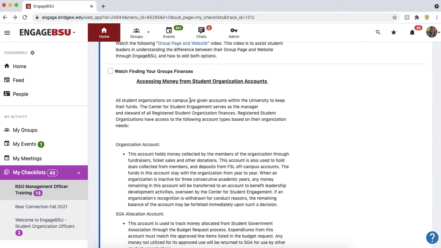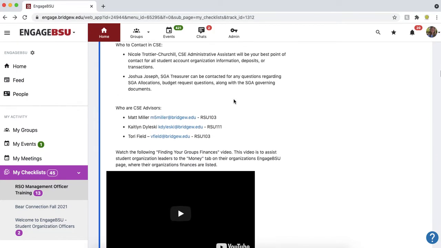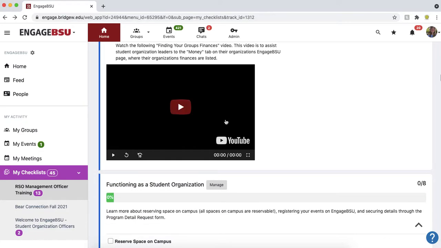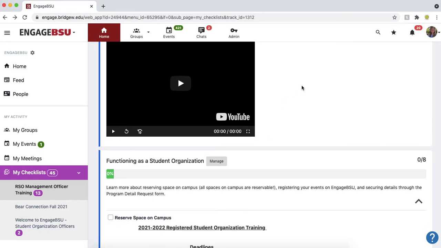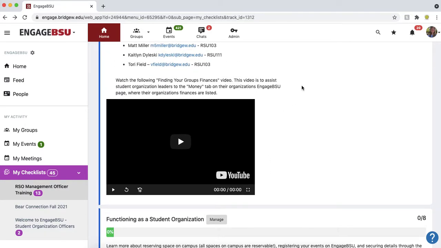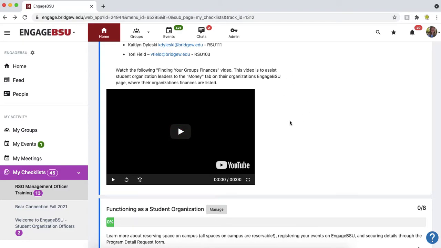Other sections, you'll notice that as you scroll on down, accessing money right here, for example, you'll scroll on down and right here you'll notice that there is a video that's populated rather than a link. This video is required to be watched. We do have a few in here that are a requirement to be able to move on to the next section. So this is one of them. And once you are complete with watching that video, you'll then be able to move on to the next section, and you'll get the points for moving on and a completion check mark on this section.